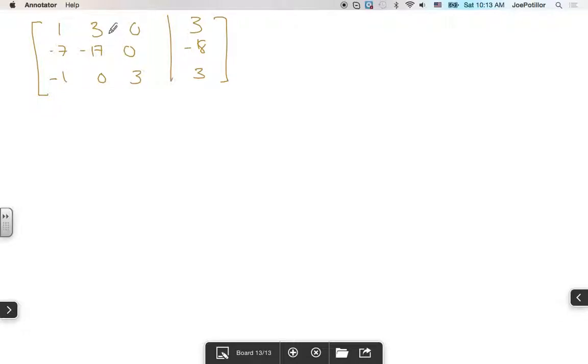From here, it should be 8, 3, 17, 51. So we're going to take and replace it into row 1.